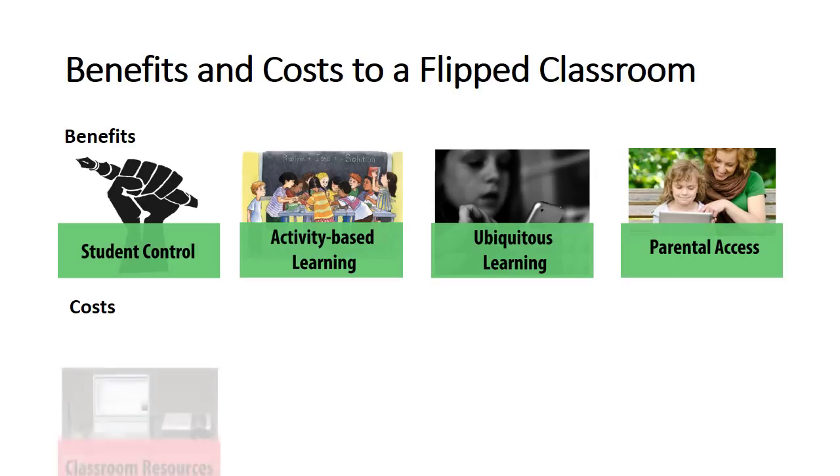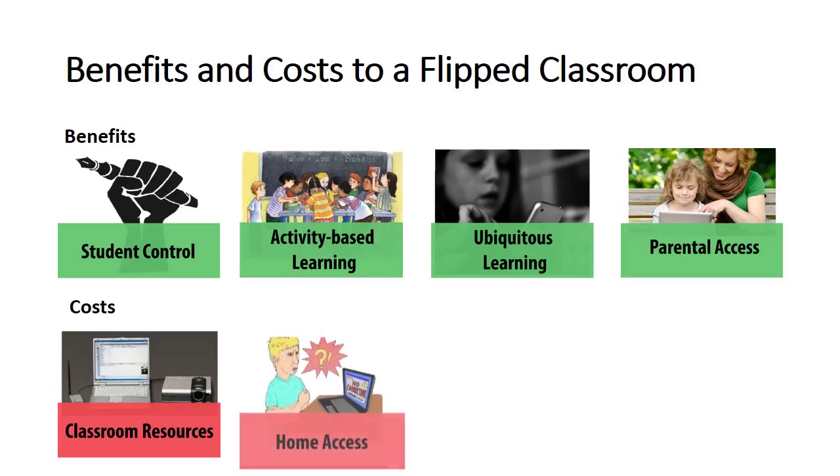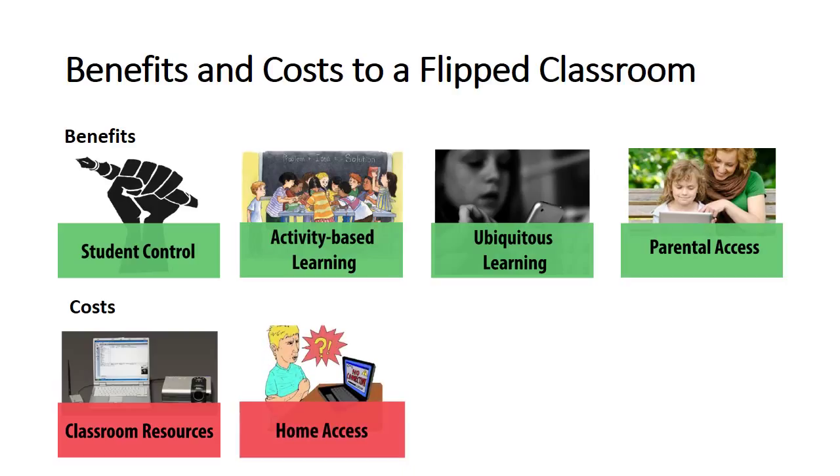Now there are a lot of costs. There's classroom resources. You need to have a projector. You need to have a computer. You need Wi-Fi. It's preferable that even your students have Chromebooks or they have iPads or some sort of personal device that they use. If students don't have access to these materials at home, then you have the problem that they may not be able to watch your videos. Or even if they can watch your videos at home, many of your students simply may not.